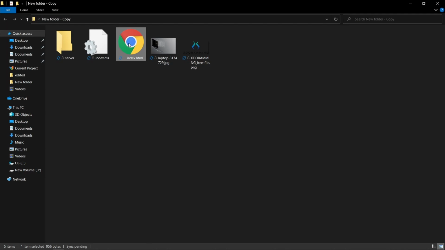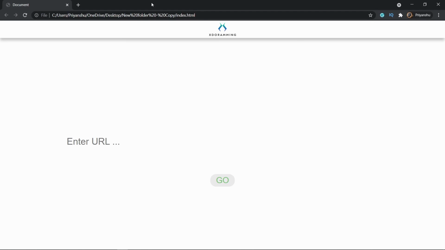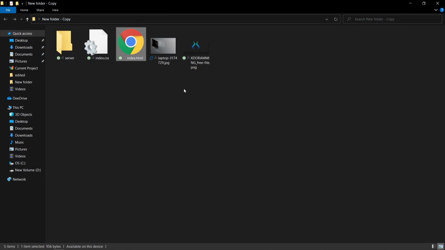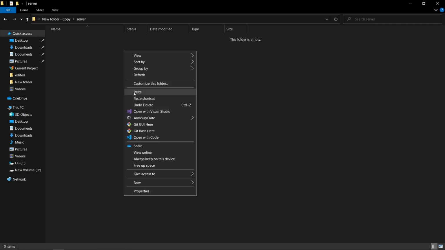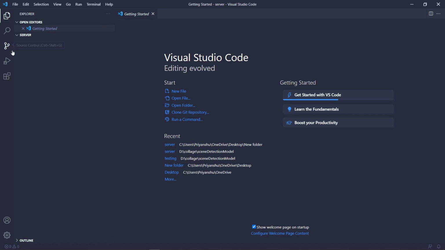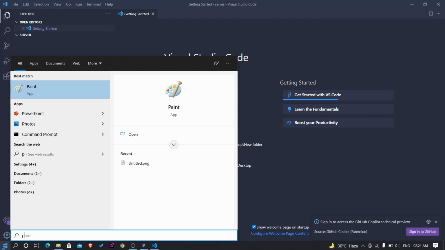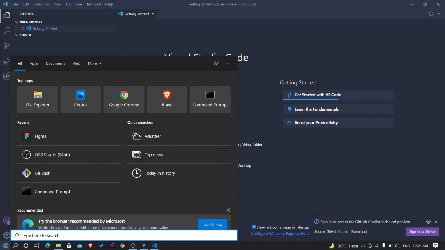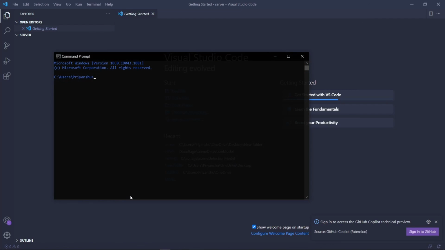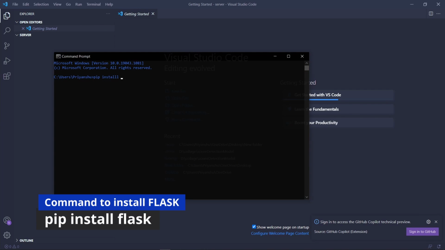Guys, this is my website which I have shown you, and it's working perfectly. Now to make it working, we need a server. Let's go inside the server and open our code. First of all, you need to install the Flask. To install the Flask, you guys can go here in CMD and type pip install Flask, right?